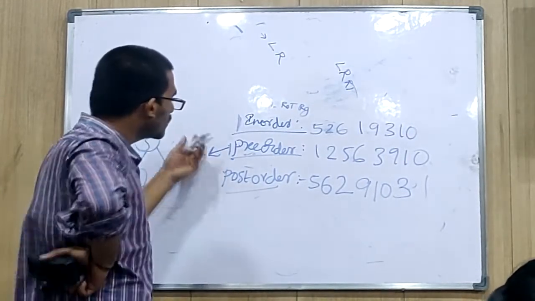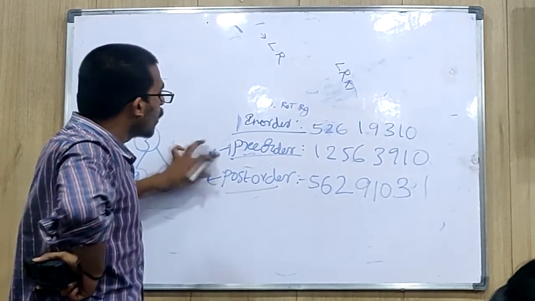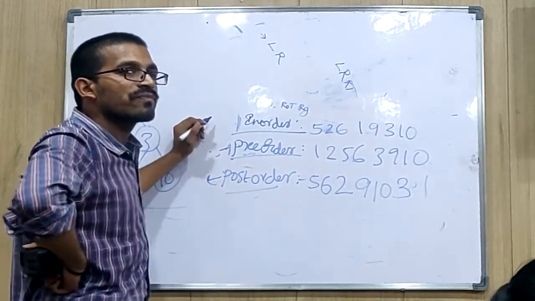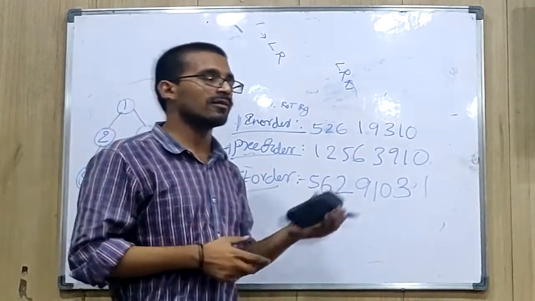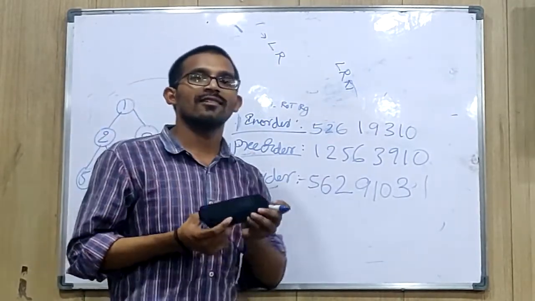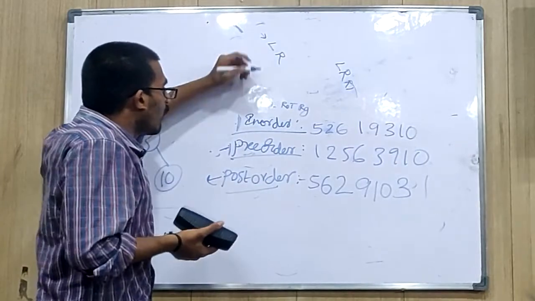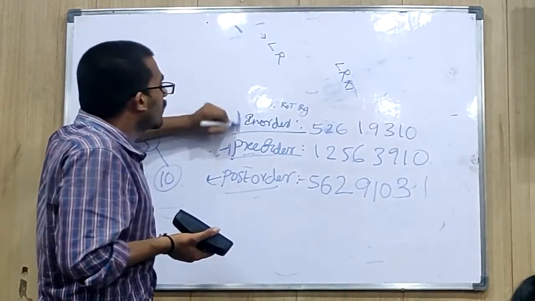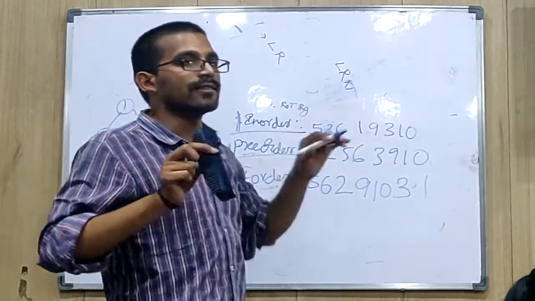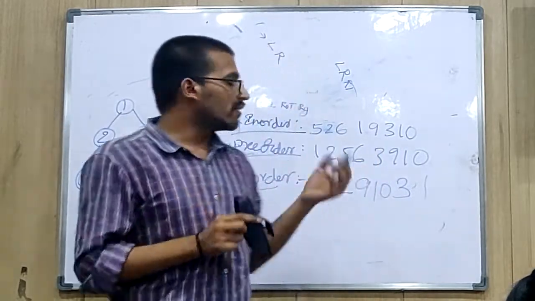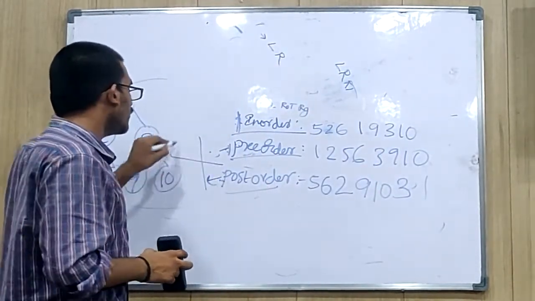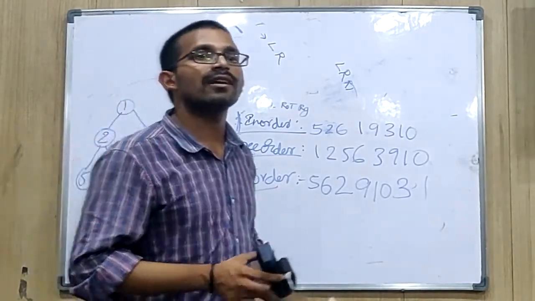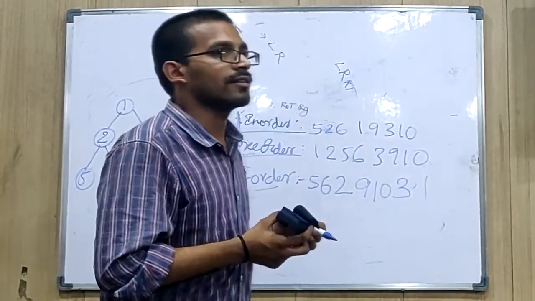If you want to achieve post-order, we want in-order and pre-order. If I give pre-order and post-order, how do you get in-order? When you get in-order, only then do you get a sequence. If I give pre-order and post-order, you can't define in-order. This is what you need to understand by default.